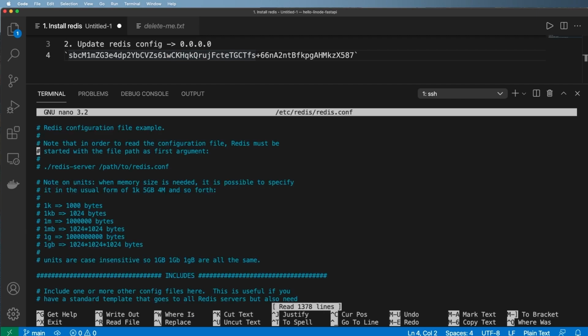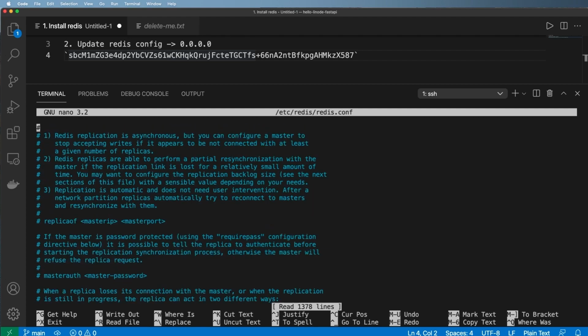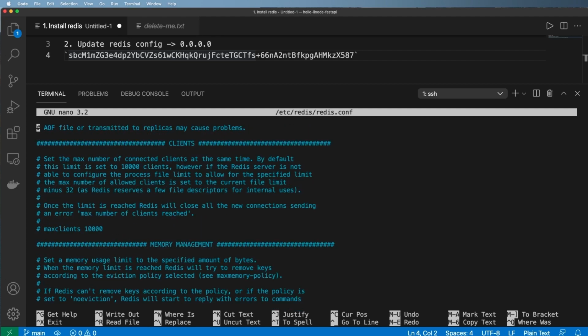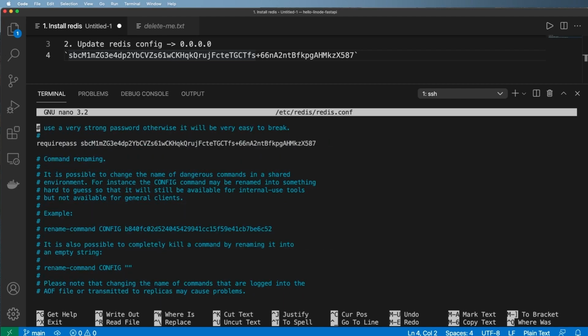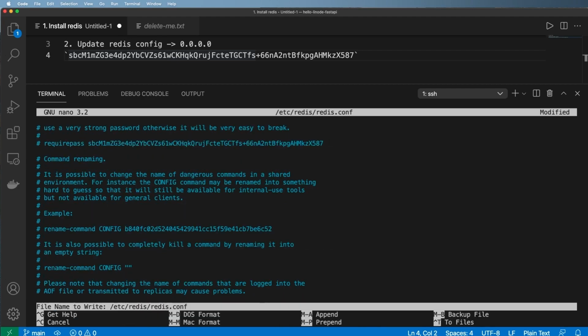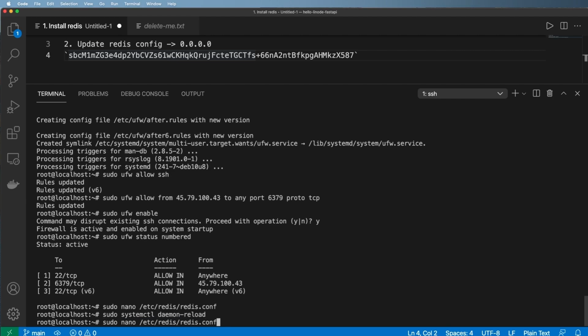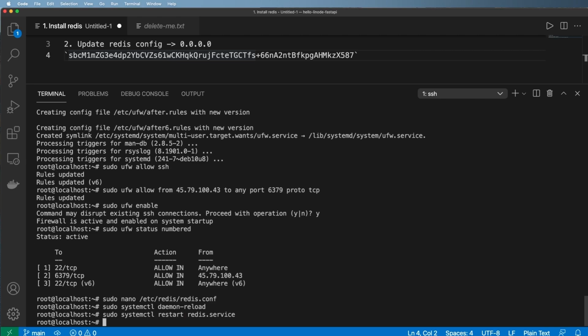So to do that, of course, we go back into our server and then we just go all the way down to wherever that password was again. And the requirepass, I just passed it. Comment that out, save this. And then yet again, we would just restart our system. So we can press up a few times to find that one where we can reload the daemon, right? And then restart Redis just like that.